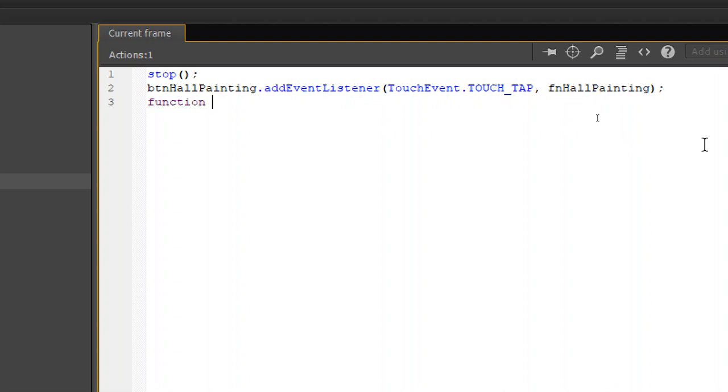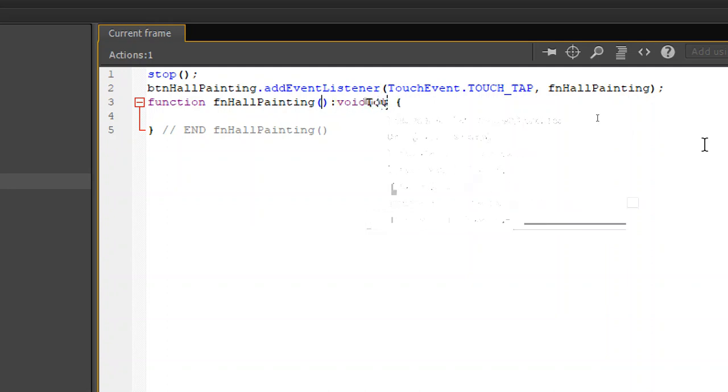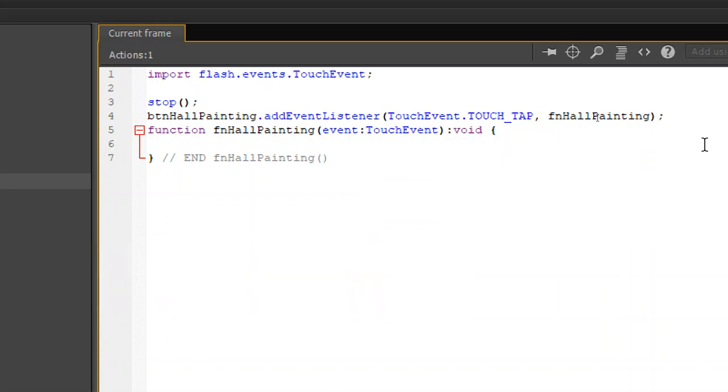And then we need to define what does that function do. So we list it over here. Here's the part where I always forget to fill in the parentheses, so I'll go back right away. This is based on an event, specifically the touch event. This is completely standard. We've done this several times before. There's an object. We add an event listener, specifically waiting for a touch tap. Afterward, we run a function.